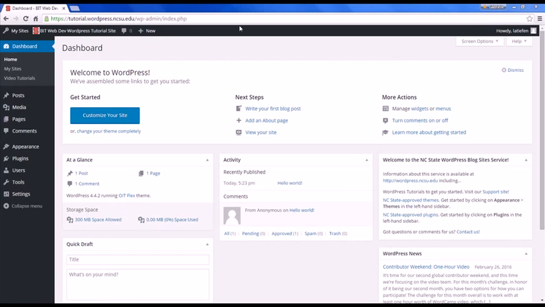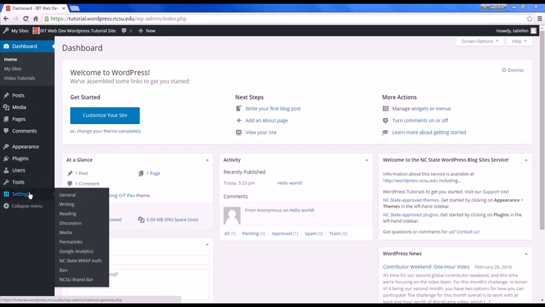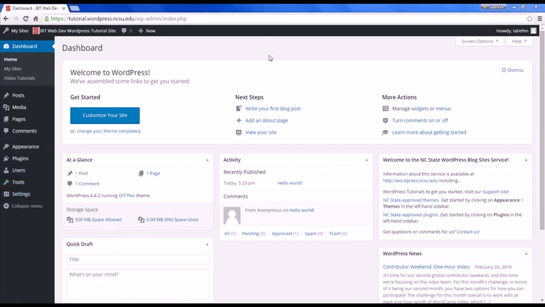And just to briefly go over a few of the items you'll see here, up at the top you can get to your website by hovering over the name and clicking Visit Site. You can get to your dashboard by clicking Dashboard. You'll be able to create posts, add media, create pages. You can add comments to your site, which is useful for collaborative websites. You can edit the appearance, look at plugins, add users, see some tools, and adjust some settings. And the rest of our videos will go over these in more detail.